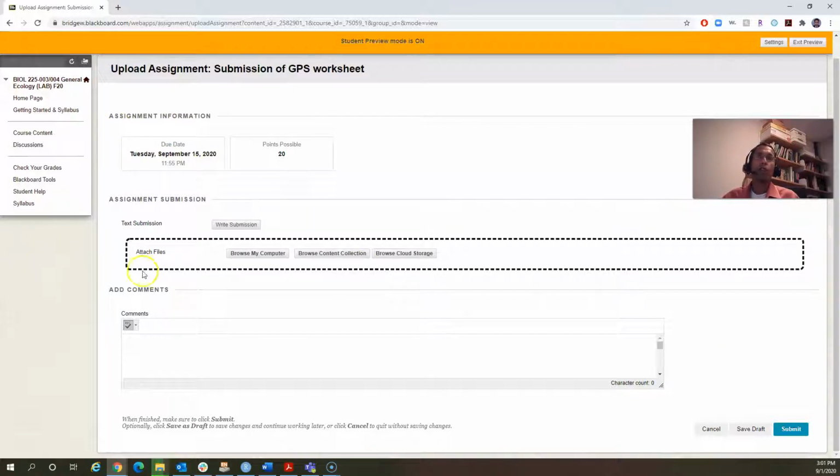Now remember, when you actually log on to Blackboard, it will remind you of things that are due. Always clicking those links will also help you figure out when things are due. The lab syllabus also mentions when things are due. So there are so many ways for you to keep tabs of things that are due. So this is basically how I'm going to ask you to submit all your lab assignments. It's pretty straightforward, and it's easy to keep track of.